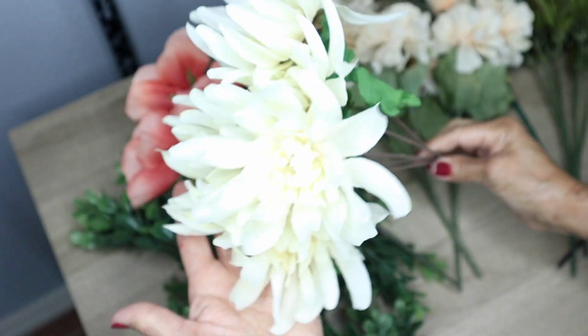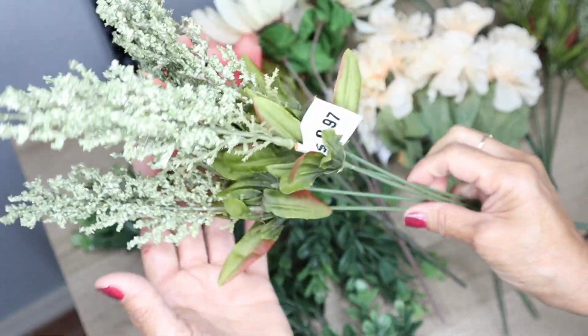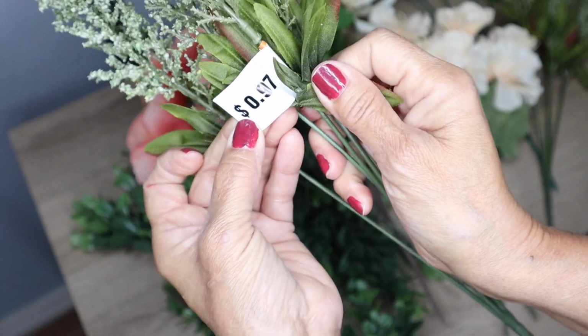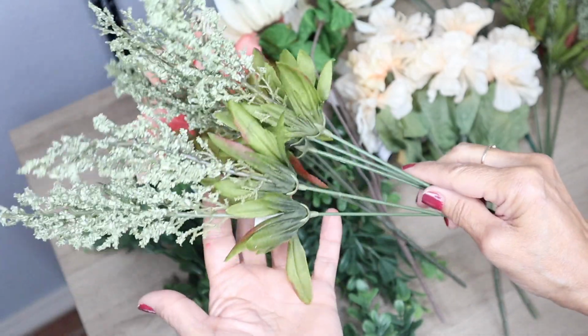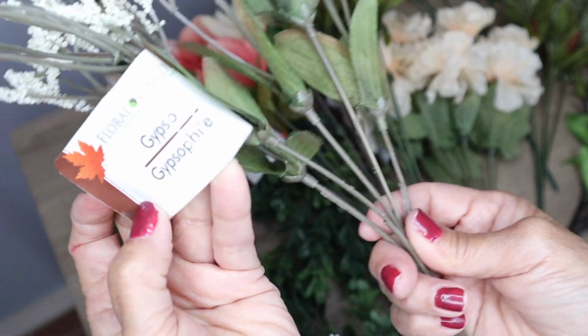And I'll also be using some of these white mums. I also have some florals from Walmart, like these right here. They're 97 cents. I don't know the name of them. I just really liked that light green color that they have. And here's some more Dollar Tree bouquets.